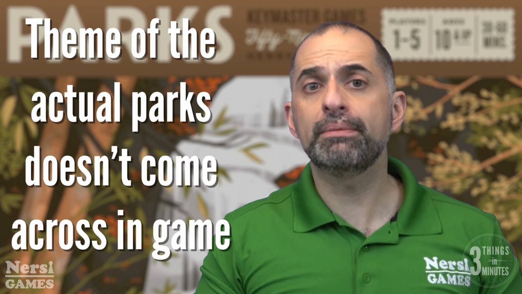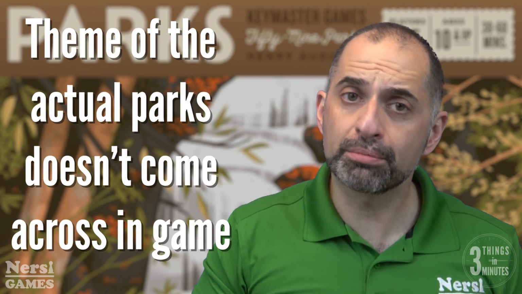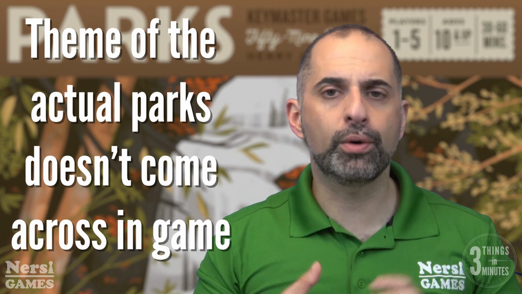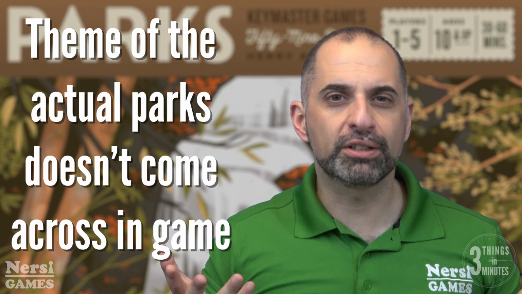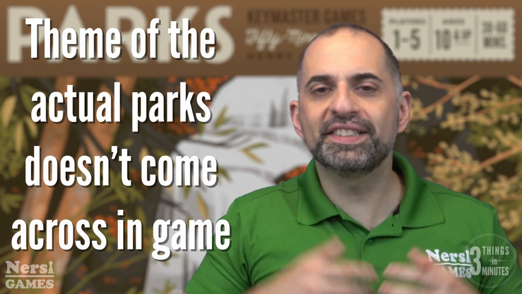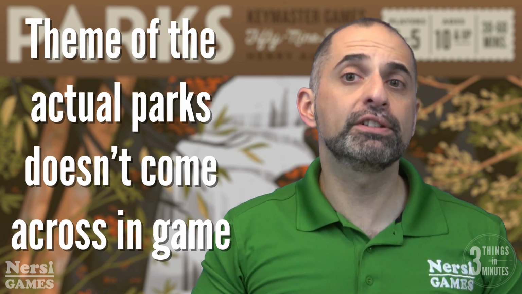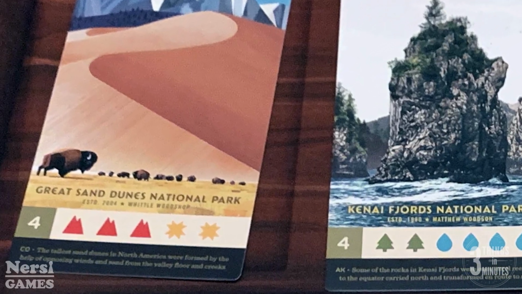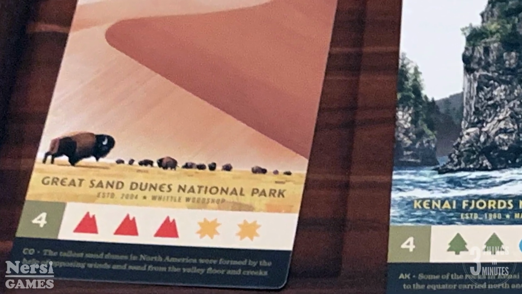Now also, while the game in particular does come across as a celebration of the national parks, the theme of those parks doesn't actually really come across in the gameplay, and in fact it's a bit abstracted. You visit a mountain spot on a hiking trail to get a mountain token, which then you can spend to acquire a park that has a mountain as part of its cost, which doesn't make a lot of sense if you think about it. However, it's nice to see that the park's resource costs relatively reflect the features of the parks themselves. So for example, a desert park may require more sunshine and mountains than water.